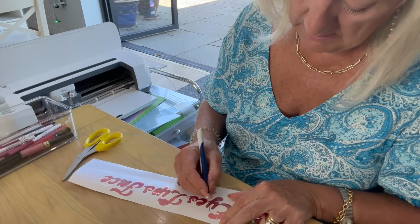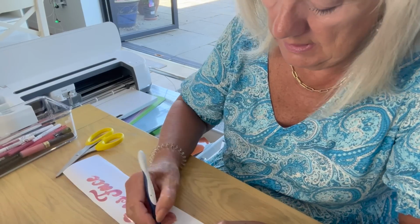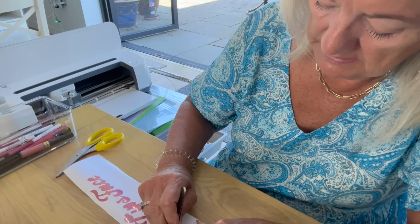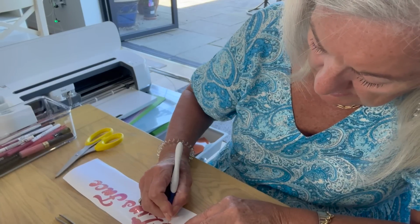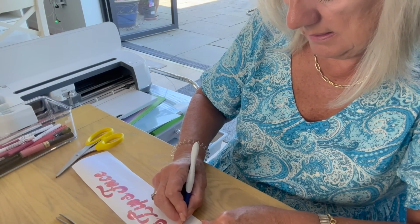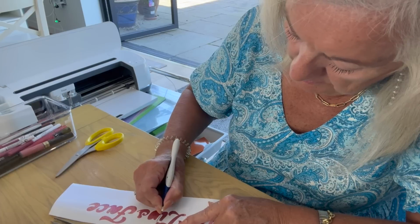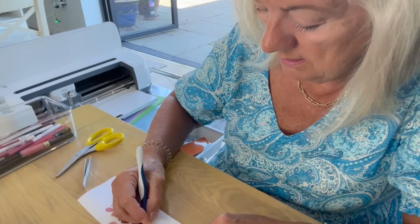So there's a little bit caught in there, I think. I'm just going to go back in and look at the original, because that way you see the loops that were on the letters. So yeah, that's not supposed to be there. See, when that happens, it does like to stick to itself, which can be a bit of a problem. Got to take the tiny little centre of the E out there. The Y is really hard to see. There's a loop. There's a little loop out of there. Little loop out of the P.